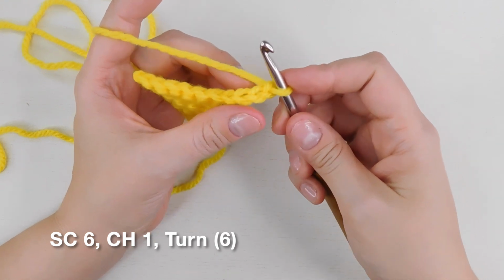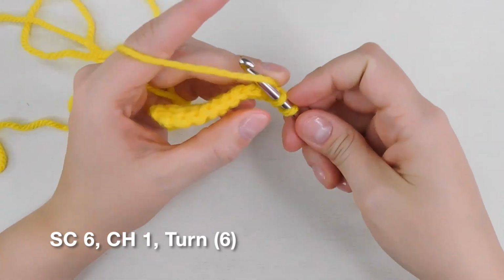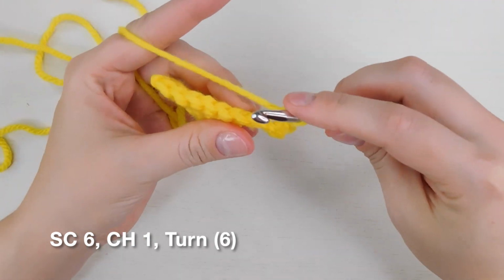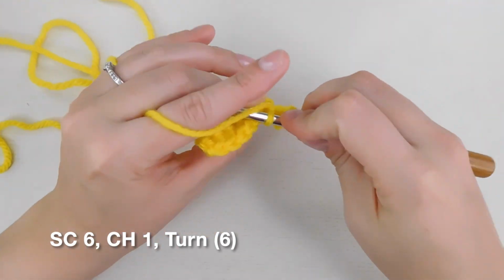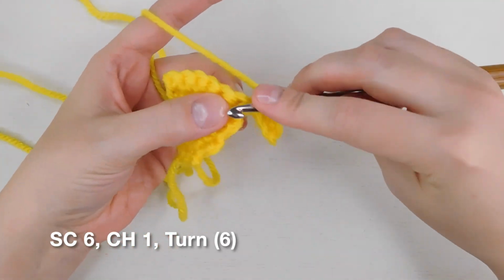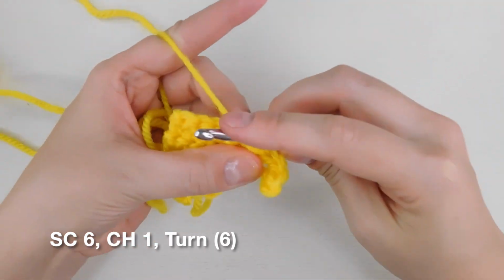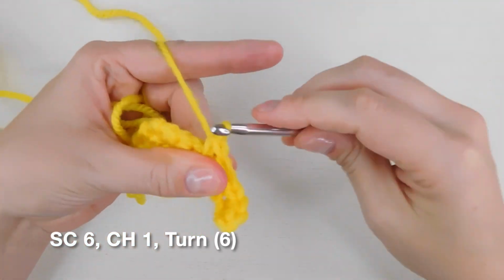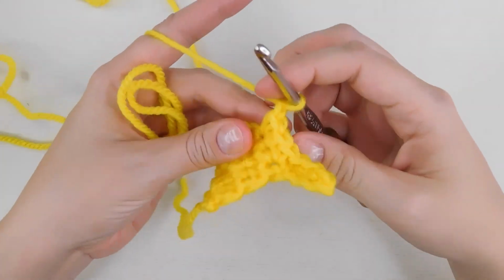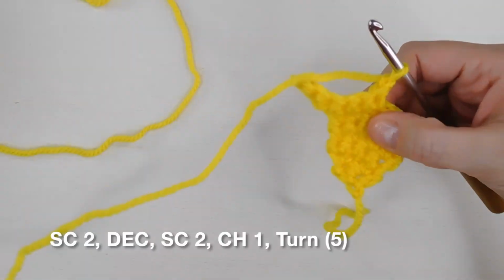Now we're going to single crochet 3 across that chain. So in the second chain from the hook, single crochet 1. In the next chain is 2, and in the next chain is 3. Then we're going to move back onto this main portion and single crochet another 3. So this is 4, 5, and 6. And we're going to chain 1 and turn. And now we're working on this portion.